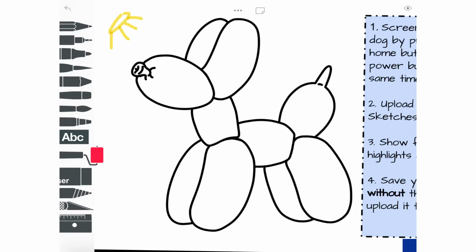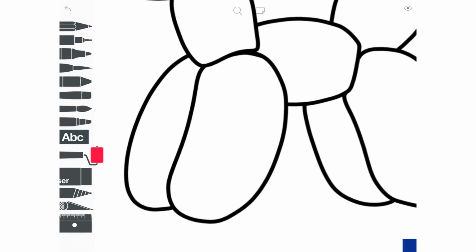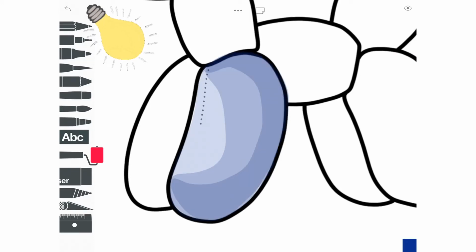I like to zoom in on the drawing and work only on one section of the balloon dog at a time, so one outline section at a time. First things first, I'm going to trace the entire balloon and color the whole thing in. Then I'm going to make crescent shapes, or almost like jelly bean shapes, on the opposite side from the light source, because our shadows are going to be on the opposite side. Every time you draw a shape with this tool, you're adding a layer of paint and creating a shade. Notice that I'm leaving the area where my highlight should be blank. I am also adding shadows where balloons touch other balloons or where a balloon might cast a shadow.